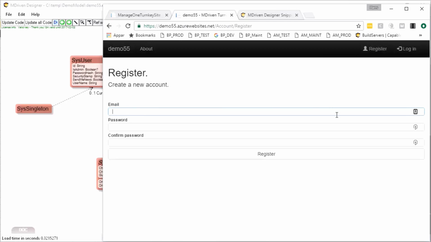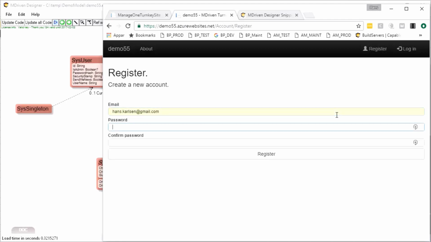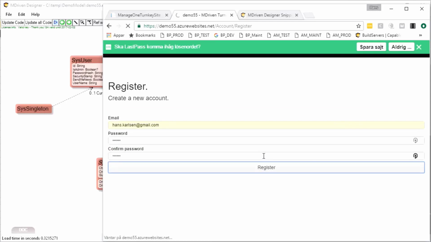I'm gonna register with my email like that, and enter password. Like that, register.